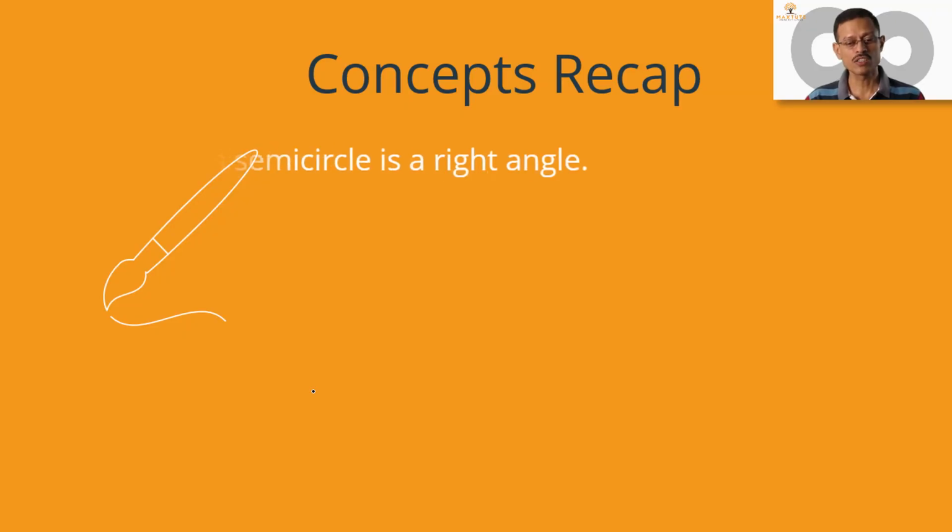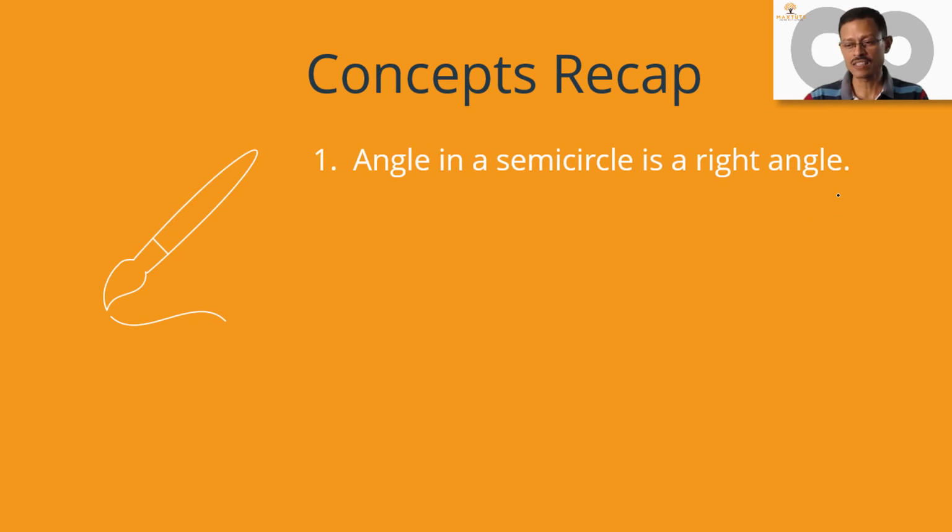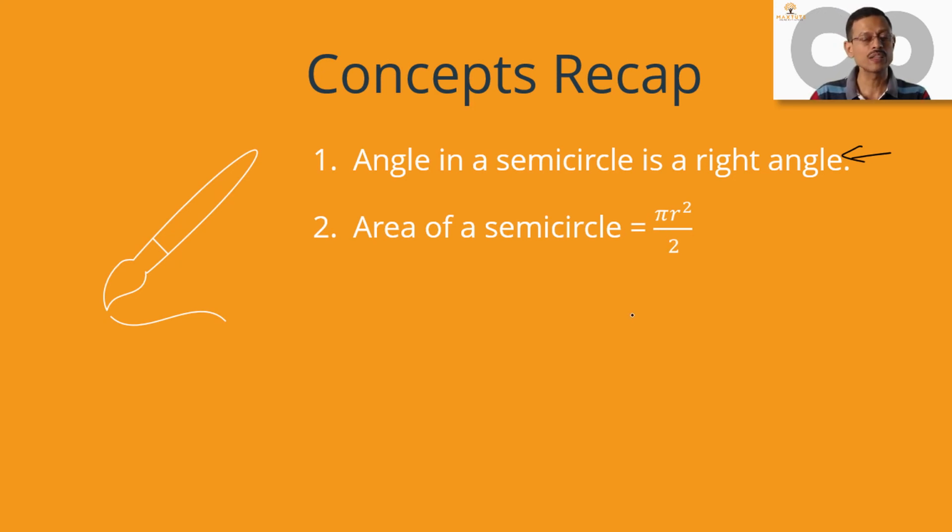Concepts tested, two concepts. The first one: angle in a semicircle is a right angle. Unless you know this concept, you'll not be able to solve this question. The second one is knowing the formula to compute the area of a semicircle, which is half the area of a circle, so it is equal to pi r square divided by 2. And in all of these cases, watch out, you need to compute r. If the diameter is given, take that step, write down the radius first, because quite a lot of times we end up using the diameter instead of the radius and make a mistake in this. Right?